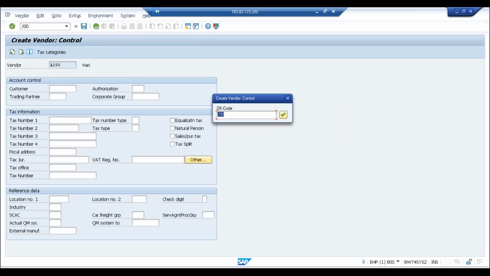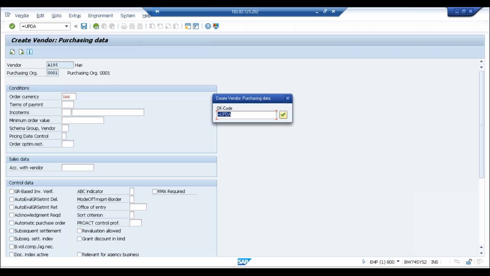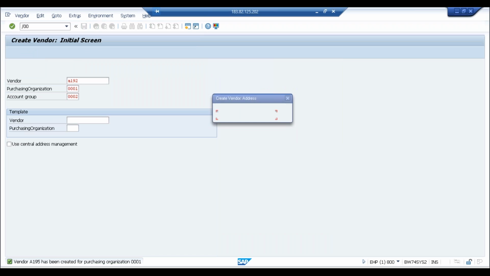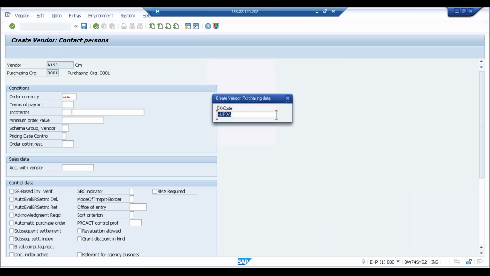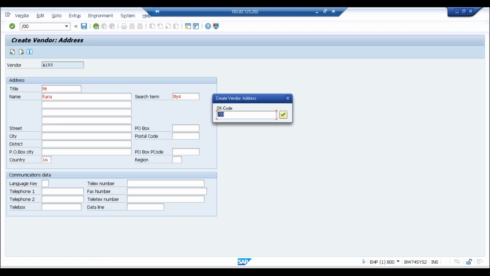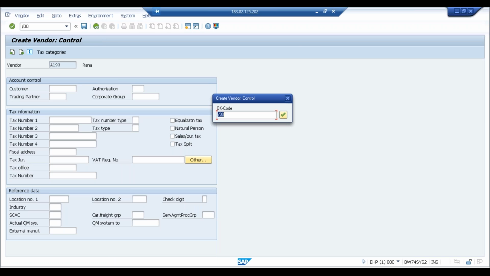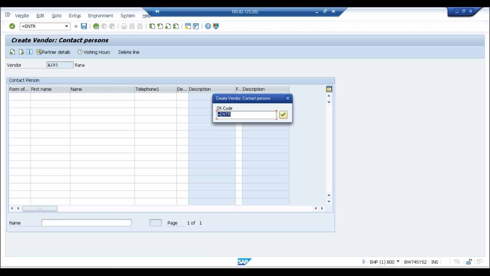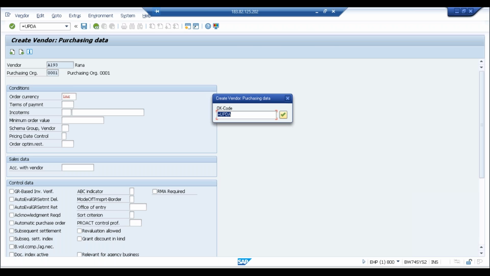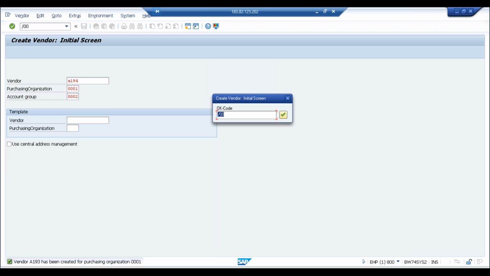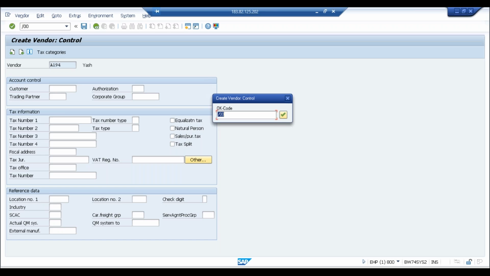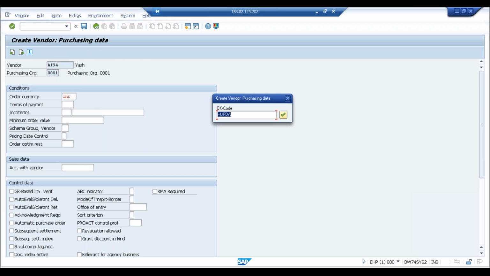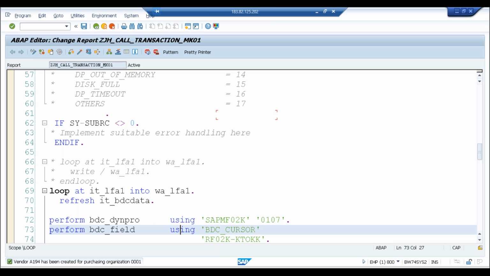I'm just pressing the enter button, but actually this enter button is also not required. Why? Because to understand the process, I have made it all screen display. Every screen will be displayed, but in real time we'll give it as a background job so that everything will be loaded in the background. You will not see it. So you can see that every time a new record is created, all the records have been completed and we came out of this recording.